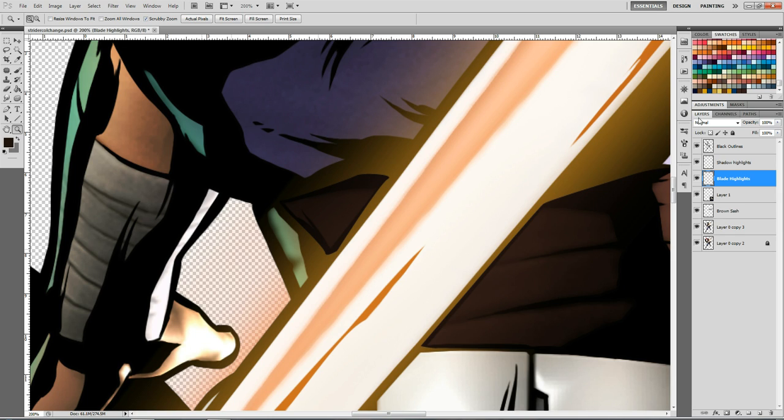And I'm just going to pick right here where it's very bright in the color. And we'll turn this opacity down to 30. And make the brush smaller. And I'm just going to paint over it.